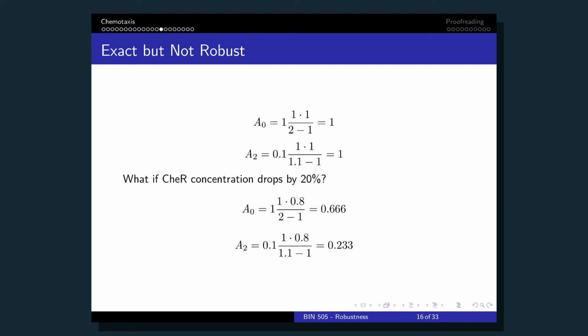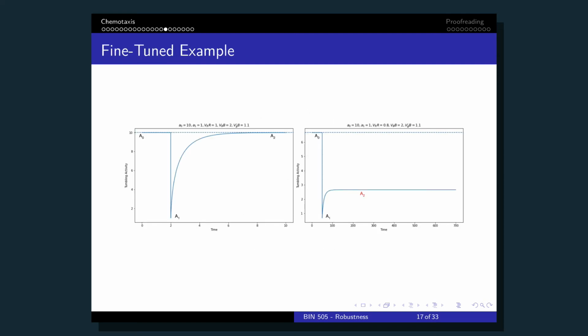It's good on paper, but it doesn't behave the way actual bacteria behave, in that they are robust to this kind of change. We'll see later on experimentally that yes, the steady state tumbling rate changes when you change R, but real bacteria don't lose exact adaptation when you play with the amount of R. So this model does not really explain what's happening. It doesn't explain the robustness of these bacteria to changes in R or B for that matter.